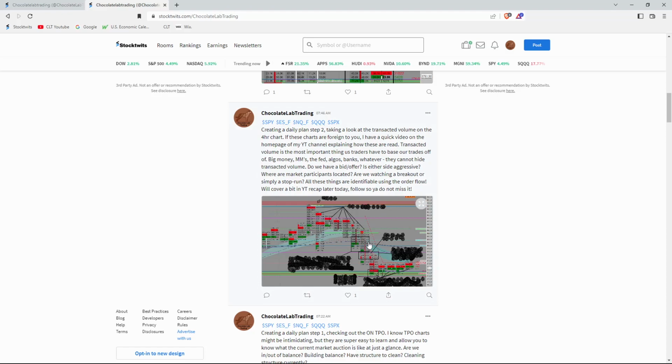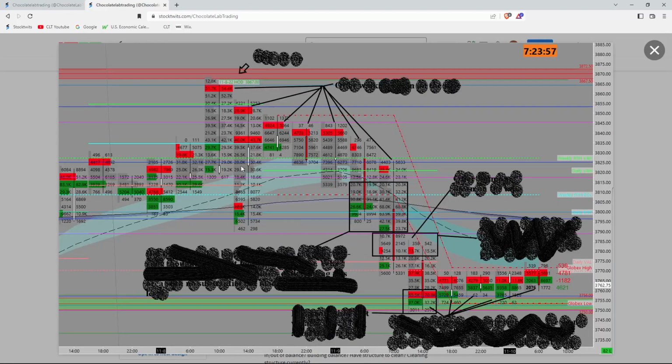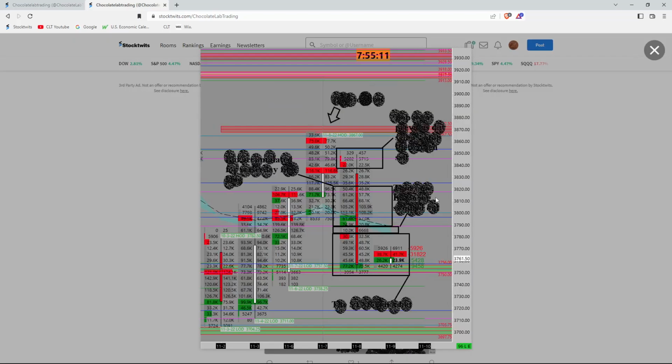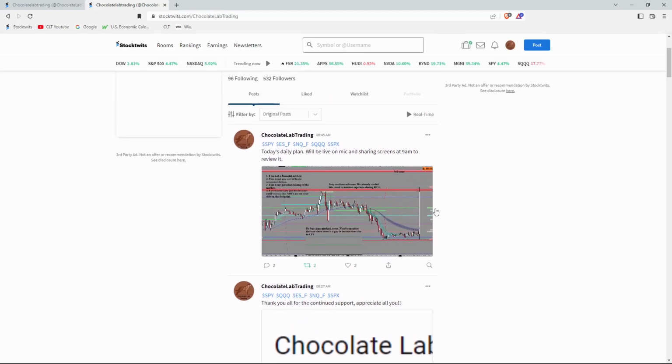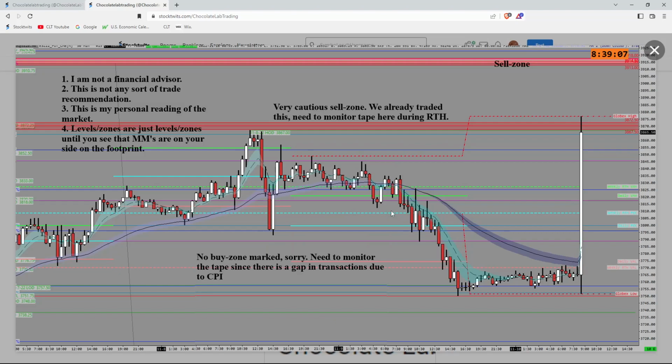So step two is I always like to go to my 4-hour chart. Every morning I send a pretty annotated 4-hour chart of the order flow, my footprint charts in the room, everything that I'm interpreting from them, as well as the daily charts, right? That's always my third step. I go from 4-hour then to my daily to construct my daily plan, which was here, right? So sell zone here and a very cautious sell zone here.